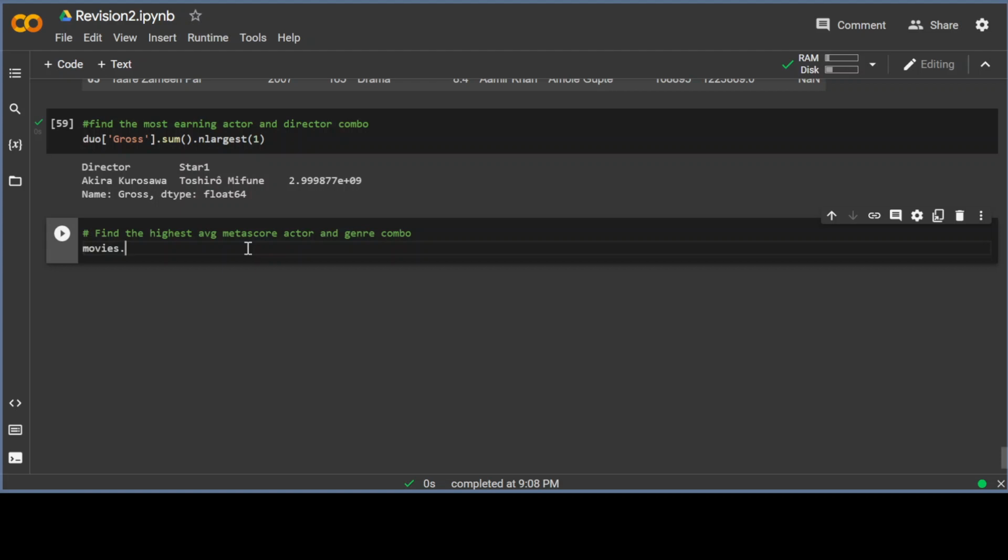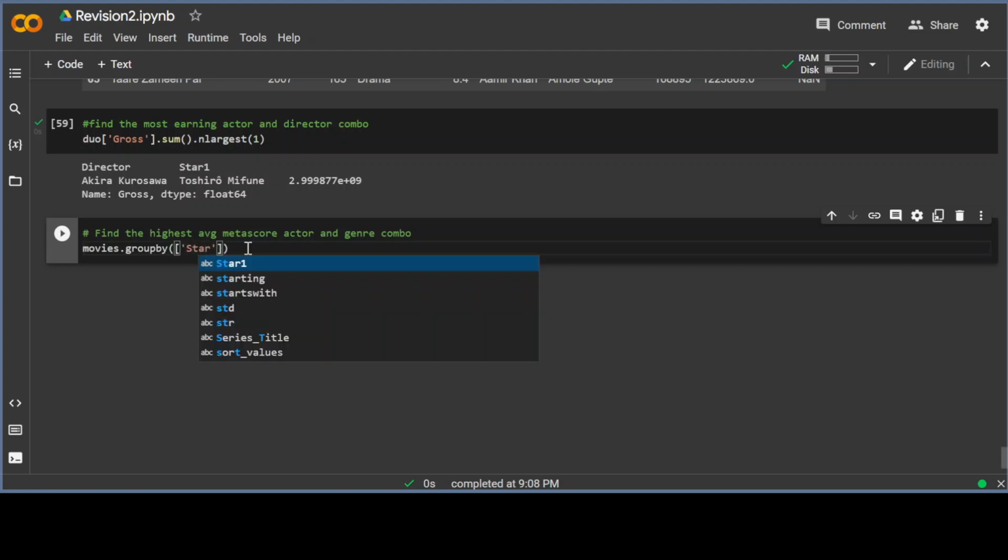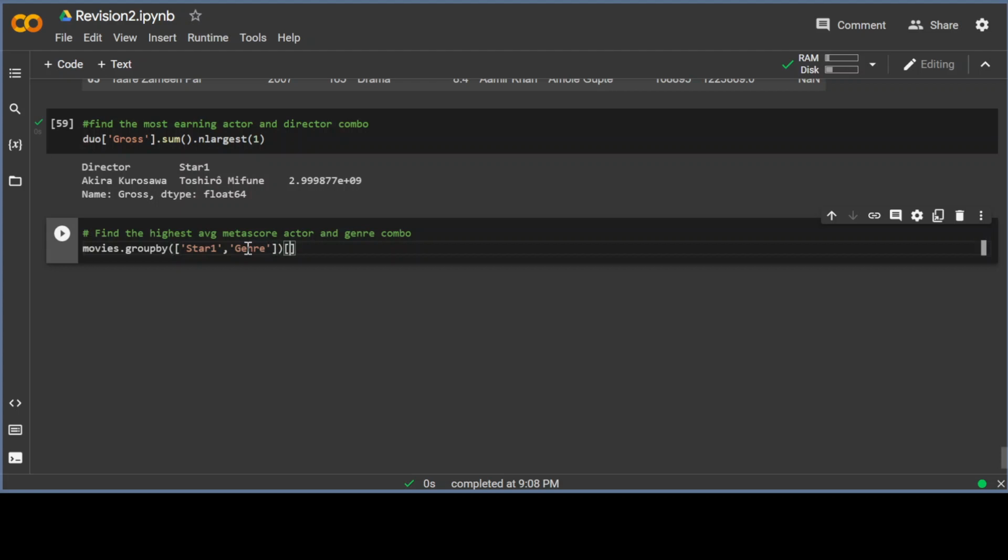What we will do is movies group by, and on group by we need to have an actor and genre combo. For star one, and the other column would be genre. Now we need to find the highest average, so for meta score we need to find the mean, and then we will do nlargest equal to 1.